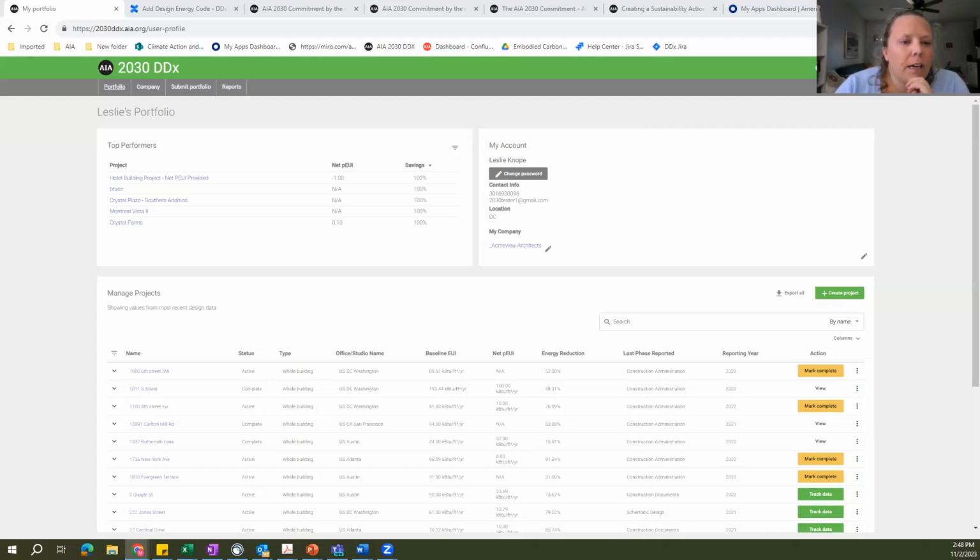Esther, I'm going to have to ask you to expand on that. So we really are looking at conditioned space because we want to see which spaces are affected by HVAC. Yeah, Melissa, we do a lot of mixed use projects. So they have parking, retail, units, office, it's a real mixed bag.